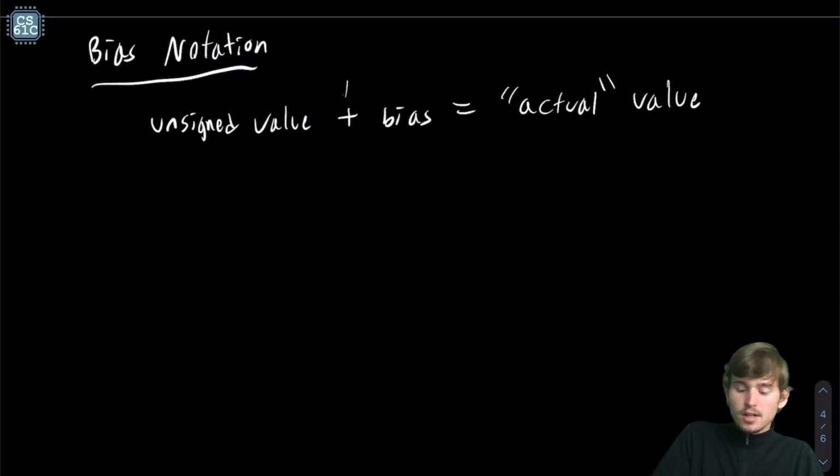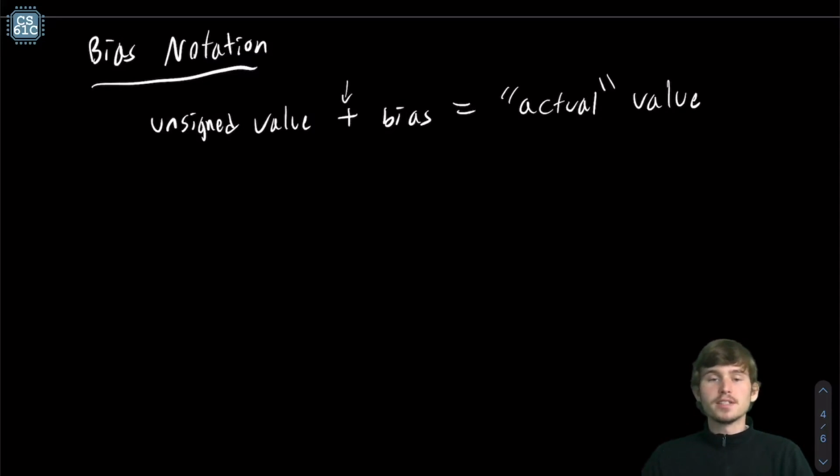Just a little side note, some people say you add the bias, some people say you subtract the bias. As long as you're consistent with it, and typically we will try to always say it's adding the bias, but we'll always typically say if we add or subtract the bias. I like to say it's added because theoretically the bias is the thing that is negative, and that's the thing that's really changing it, and you're just adding some unsigned value to the new value that you want. So that's just a little side note that I thought you guys should know. If you see materials like that, they can go back and forth between if it's a plus or a minus. But let me actually go through this.